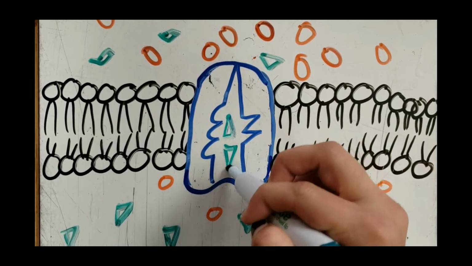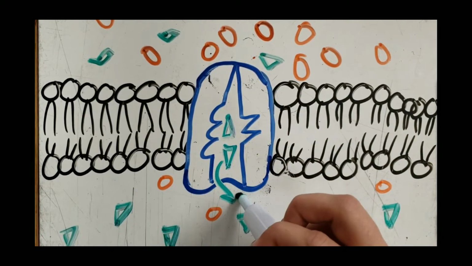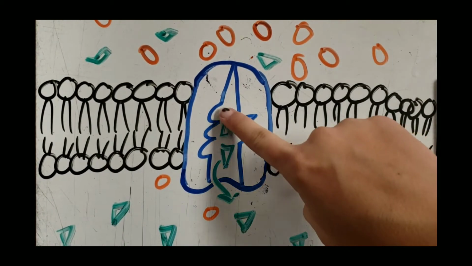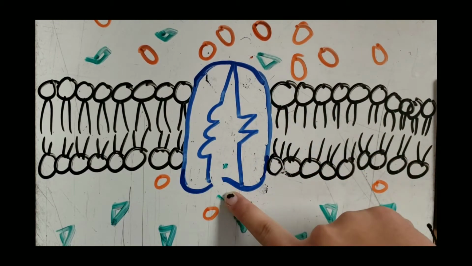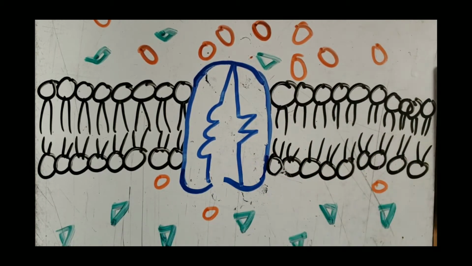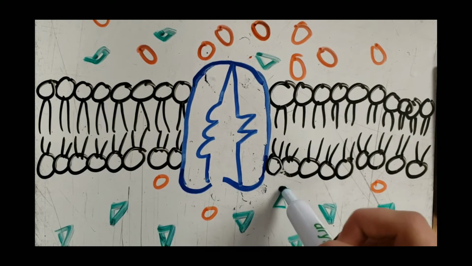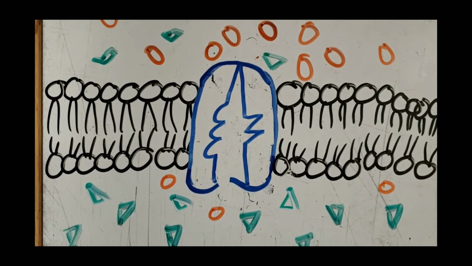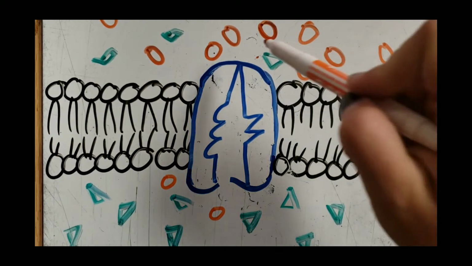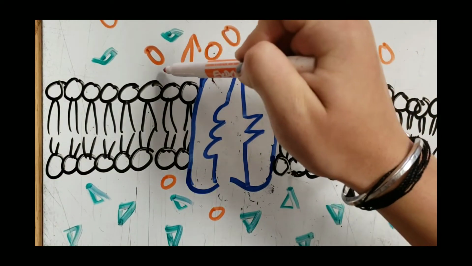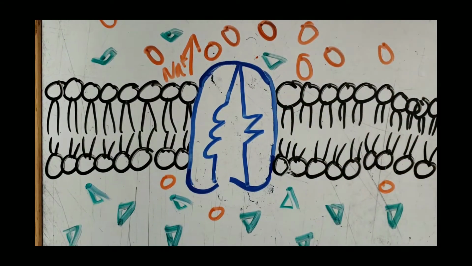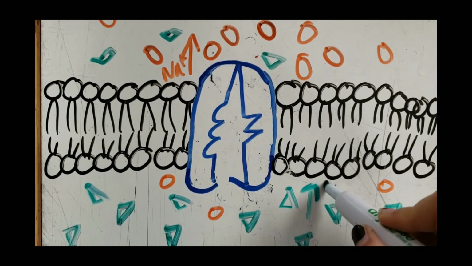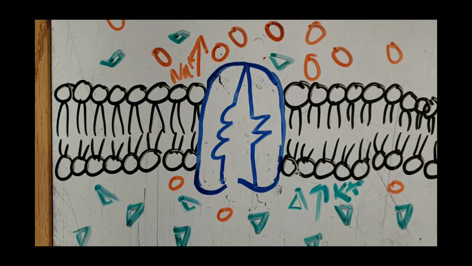This then translocates the potassium ions across the membrane, which will end up completing the ion exchange. And therefore, we have more potassium on the inside of the membrane of the neuron. Of course, once again, there is a higher concentration of sodium on the outside of the membrane and a higher concentration of potassium on the inside of the membrane.